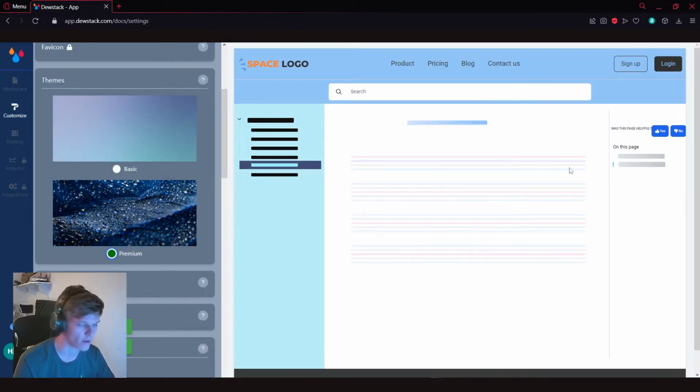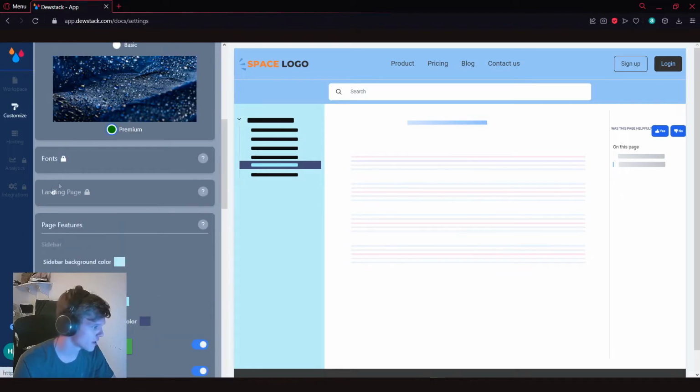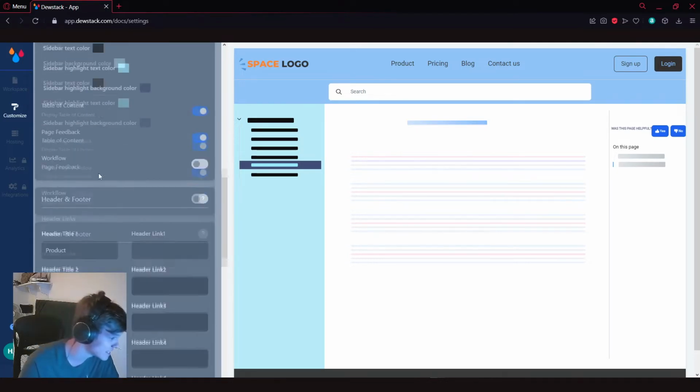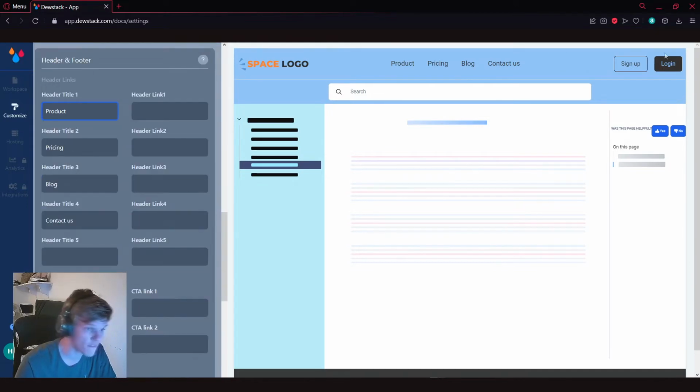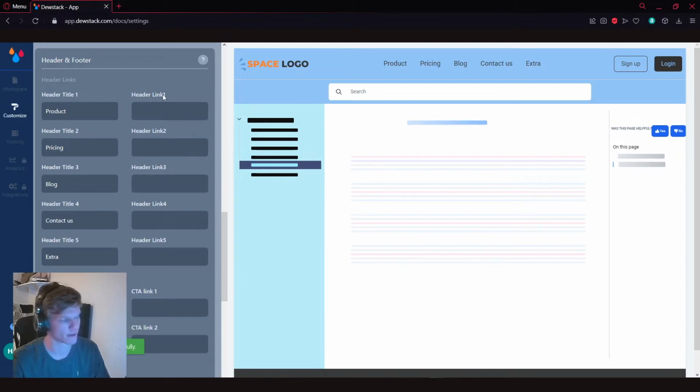This will obviously vary up the page itself. Fonts and landing pages. Now these are locked, but of course you can understand what they'd basically be. You've got your landing page, your opening page, and then the fonts to change the fonts of the text. This stuff here, this all affects the stuff on the top here. So if I change product to title, there you go, it changes it to title, change it back to product, makes more sense. It also gives you the option of an extra one, so extra, and then you'd add a link here to take you to different places that you'd want to go after you'd been on the FAQ.